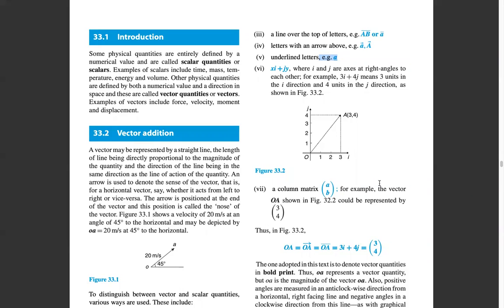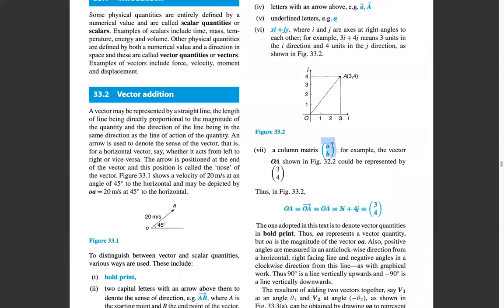If you want to represent it as a column vector, this is like a column matrix, as they say. This is one column but 2 rows, so it's a 2-by-1 matrix. The first value is like the x coordinate from the origin, and the second value is the y coordinate from the origin. So this vector here, A, has a horizontal x component of 3 and a vertical y component of 4. So we say column 3, 4. Or we say 3i plus 4j.